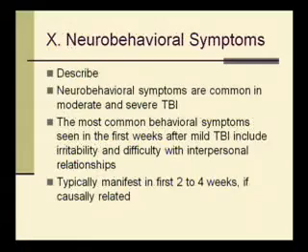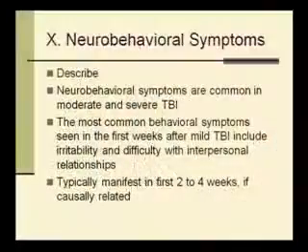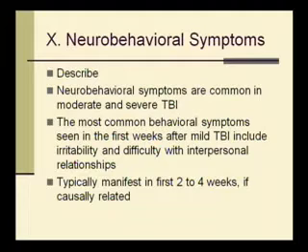X. Neurobehavioral symptoms. Any feelings of being irritable or restless? If the veteran complains of neurobehavioral symptoms such as irritability, restlessness, or other neurobehavioral symptoms, describe. A little more on edge, and things that wouldn't normally bother me or set me off tend to do so a little. On edge. Okay. Yes. Neurobehavioral symptoms are common in moderate and severe TBI.